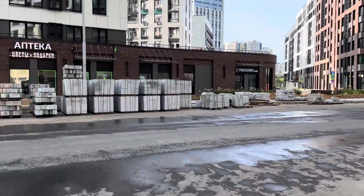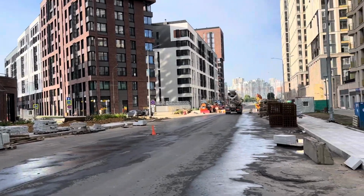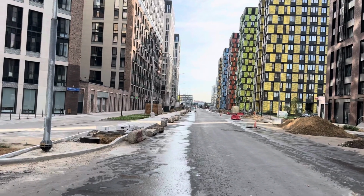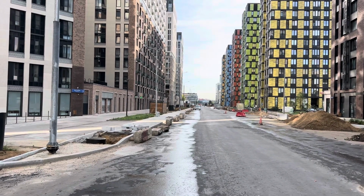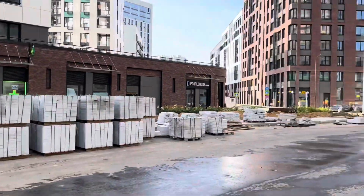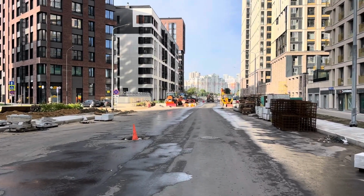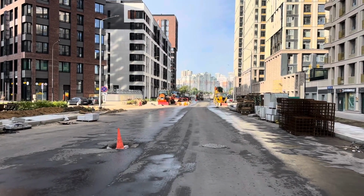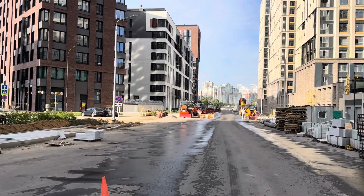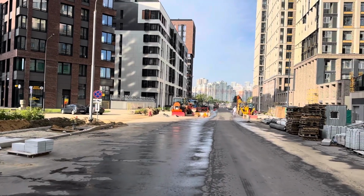Why would you buy on the secondary market unless you were getting a big discount? Or, which often happens, they decorate them. In other words, they make them really good. I just made an offer on a flat. I lowballed it. I regretted it because then somebody else bought it. I was gutted. It was still a good price, but I thought I would make a lowball offer, and that's what I'm doing at the moment.